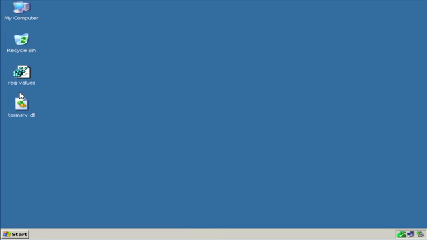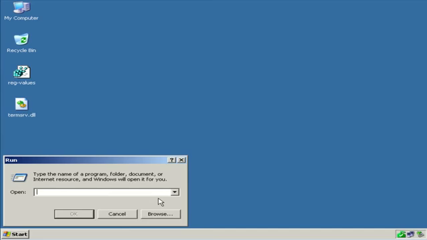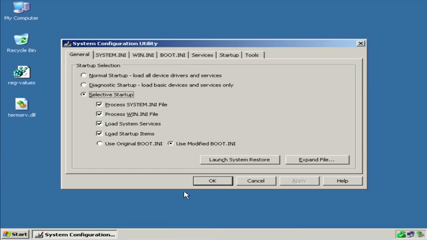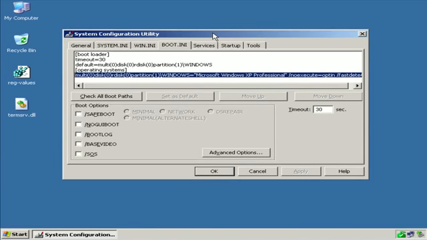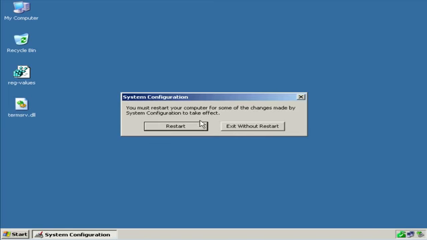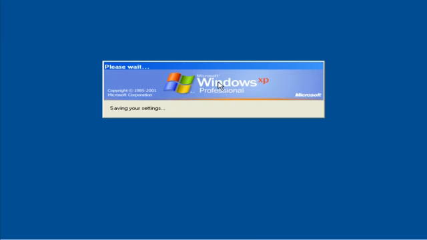In order to replace that terminal server DLL file, we're going to start our computer in safe mode. So we're going to do a minimal safe boot, and I'm going to restart my computer.